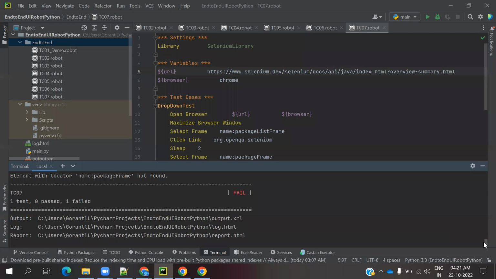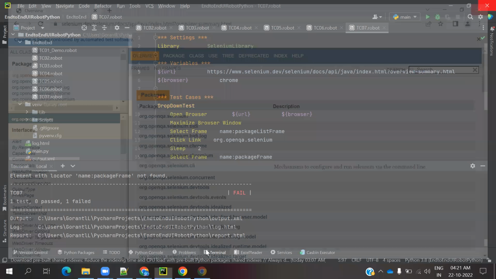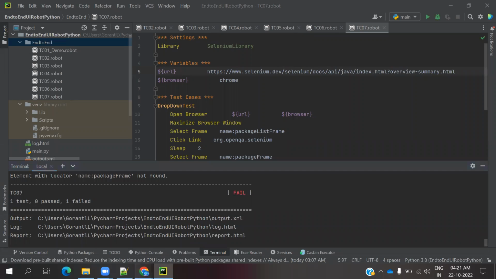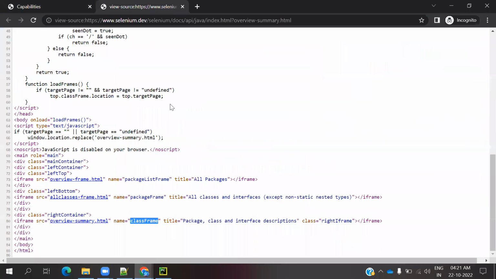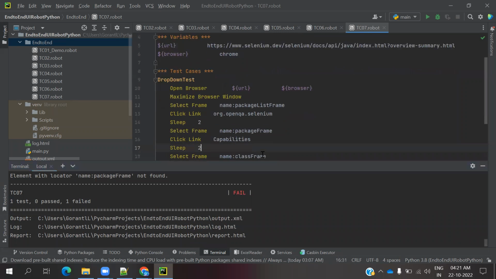Oh shit. The name it is not able to find. The second frame it is not able to find. Why is the second frame not found? Package names only. What we provided was package names.